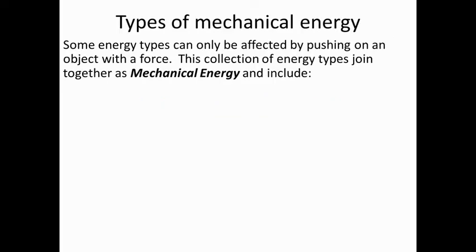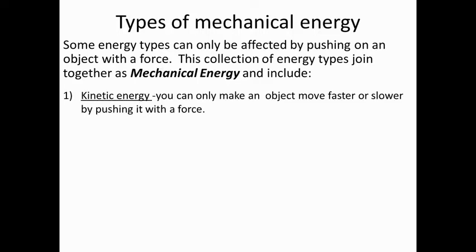So types of mechanical energy, what makes up mechanical energy? It's not a brand new type of energy, it's a collection of types of energy that you already know about. Mechanical energy is basically energy types that can only be affected by pushing on an object with a force. In other words, you can only give it more or less energy when you push on it. And that includes mainly three types, which is kinetic energy.